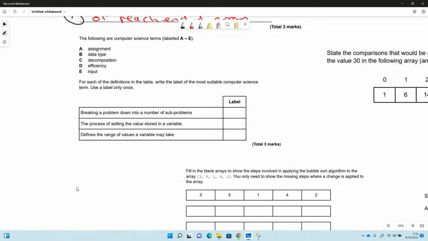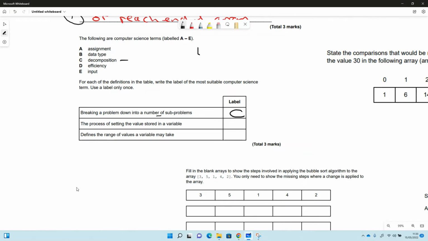So there's one here which is generally about ideas of algorithms, so algorithms, decomposition, etc. So one of the ways we can attack a problem is to break a problem down into a number of subproblems, and that is decomposition. So our label then would be C, decomposition, breaking a problem down into a number of subproblems.